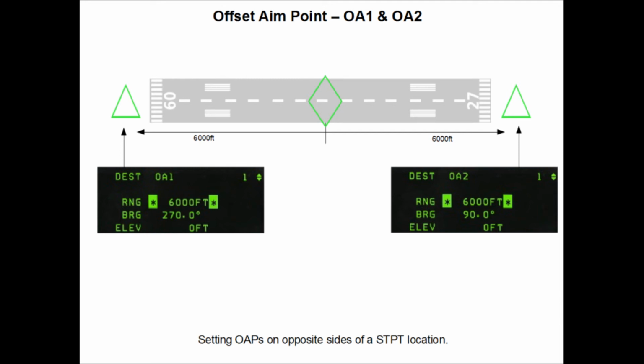Now remember, everything is set based off of the location of that steer point. So for elevation, for pages 1 and 2 being set at 0, they are going to be set and appear in your HUD at the same elevation of that steer point. Okay, so what we have now is if we wanted to attack this runway, we have visual cues both from the steer point and from the offset aim points, to where if we were going to attack it from either the west or from the east, we would have those visual cues within our HUD to fine-tune our lineup or our heading to hit that runway.